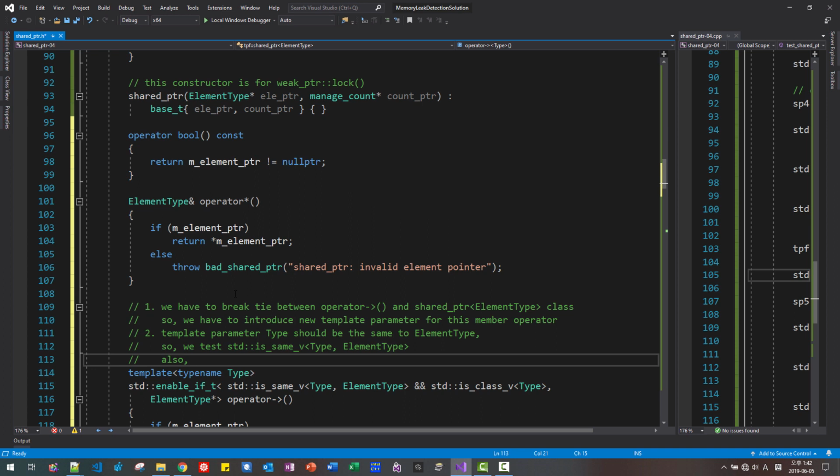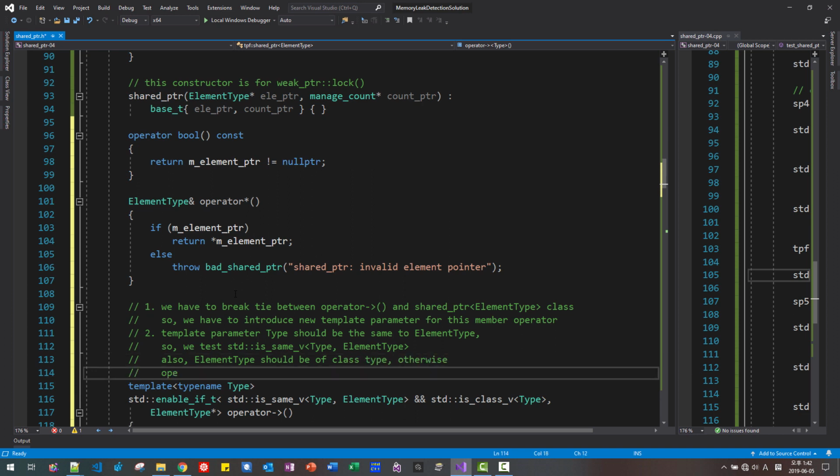Also, element type should be of class type. Otherwise, operator is meaningless.